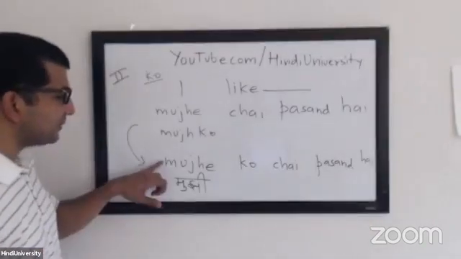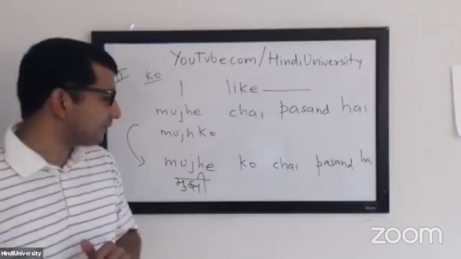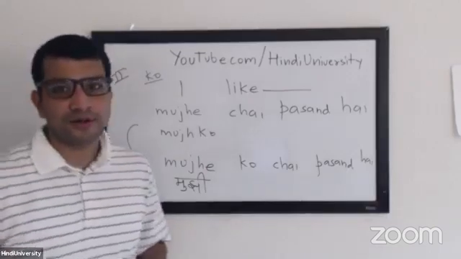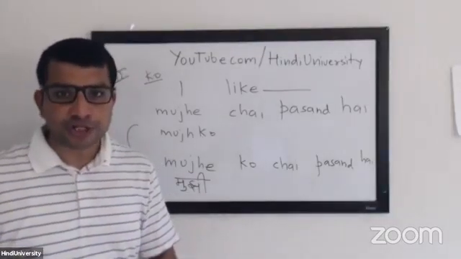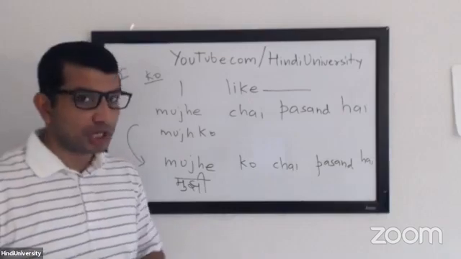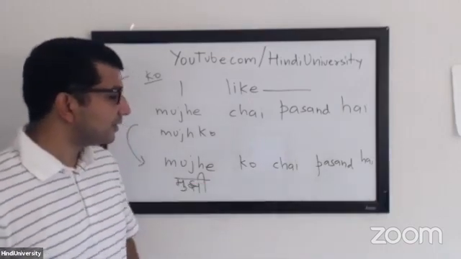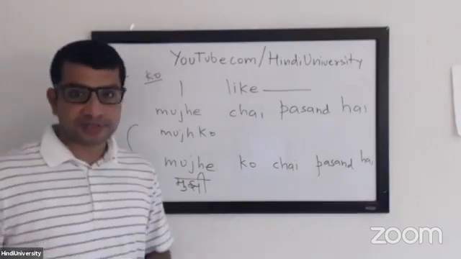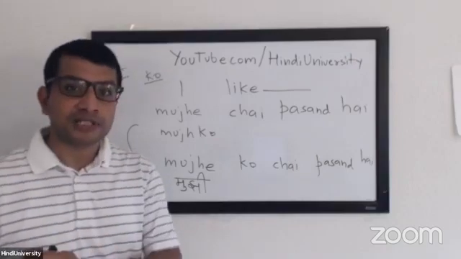Okay, what does it mean? So here it's I like chai. मुझी को चाय पसंद है would be I like only chai. Okay, that would be मुझको चाय ही पसंद है. I like only chai, where the emphasis is on chai, the ही will come after chai. Okay, मुझको चाय ही पसंद है, that I like only chai. और मुझको कॉफी ही पसंद है, और मुझको स्टारबक्स ही पसंद है.